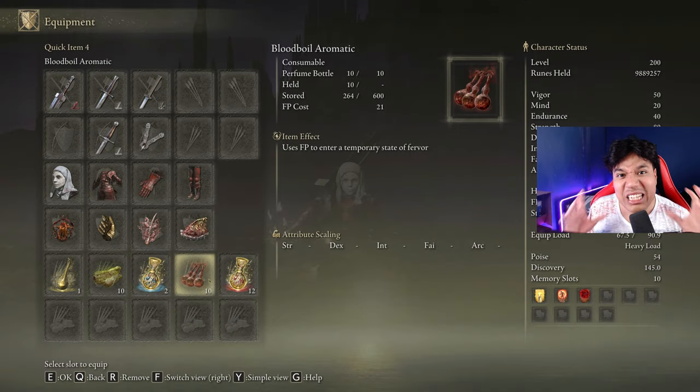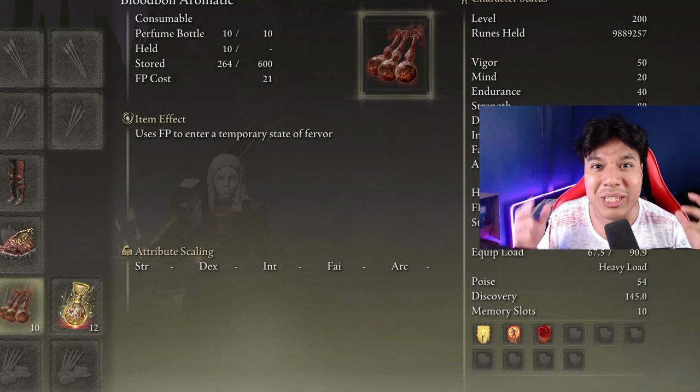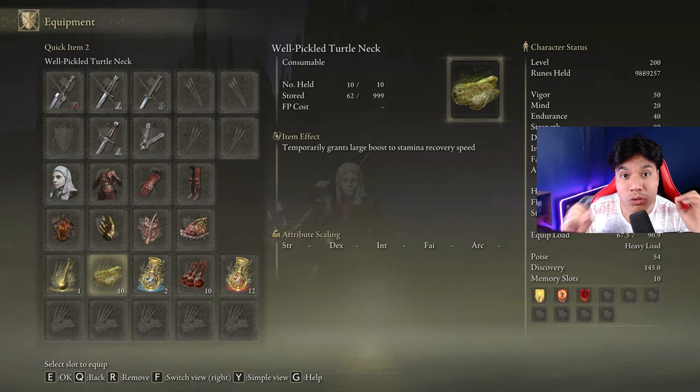With this weapon we are going to be dealing only physical damage, that's why our best body buff is going to be Blood Boil Aromatic, but if you don't like crafting, feel free to use Flame, Grant Me Strength. This build devours stamina, so be sure to craft some Pickled Turtle Necks to boost your stamina regeneration speed.